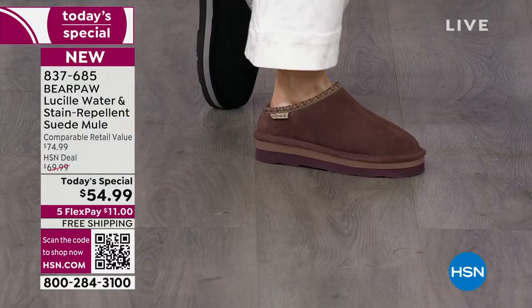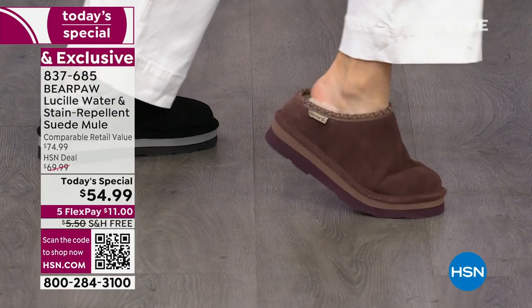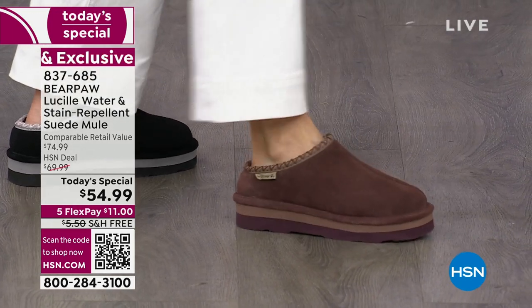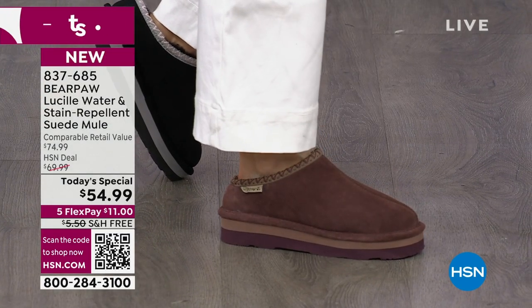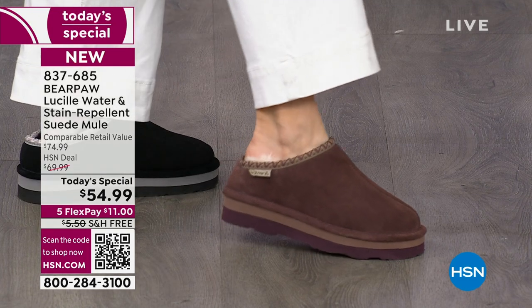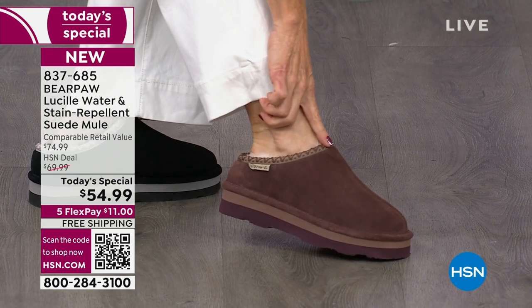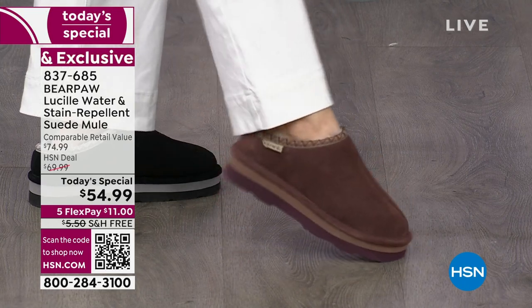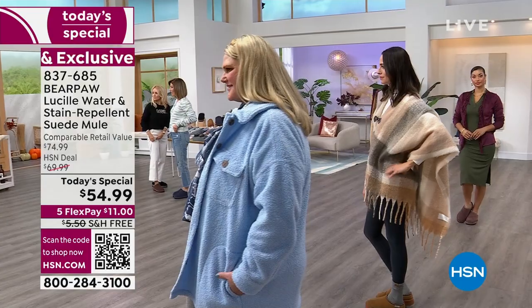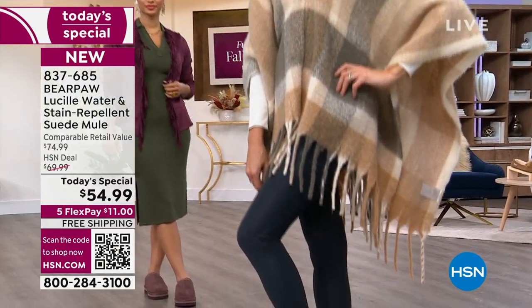It has that great EVA outsole with bend — all suede, and it feels so good. Next to white jeans it has a little more brown in it, but when you hold it, it has almost a muted eggplant. In the artisanal ribbon detail there's a little olive green as well. These are outstanding shoes. When you get them home you're going to say, 'They sounded good but they look even more amazing.' They feel so good — I can't wait for your feet to write a review.